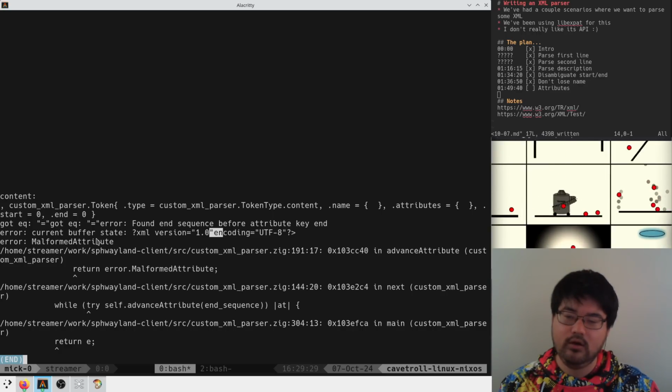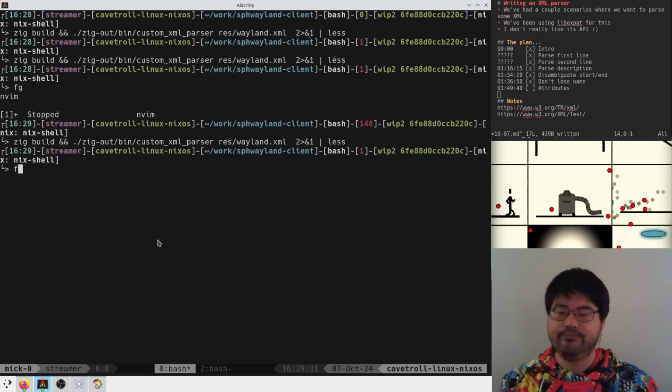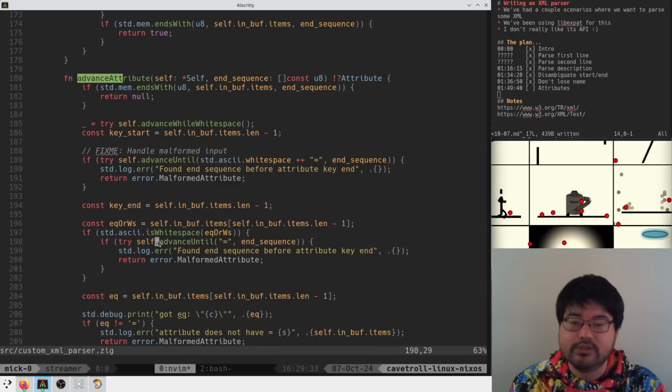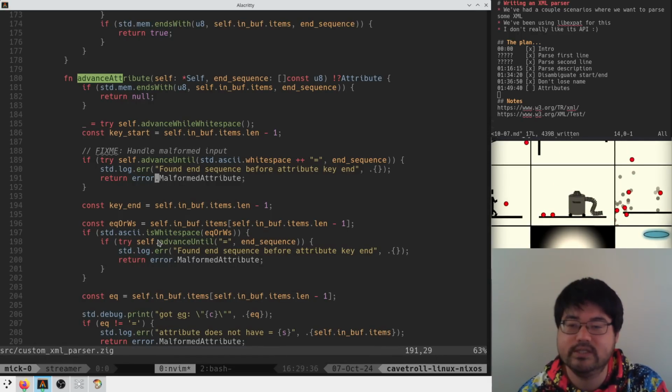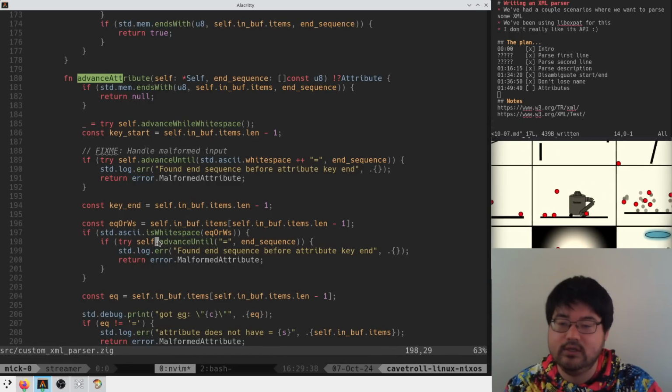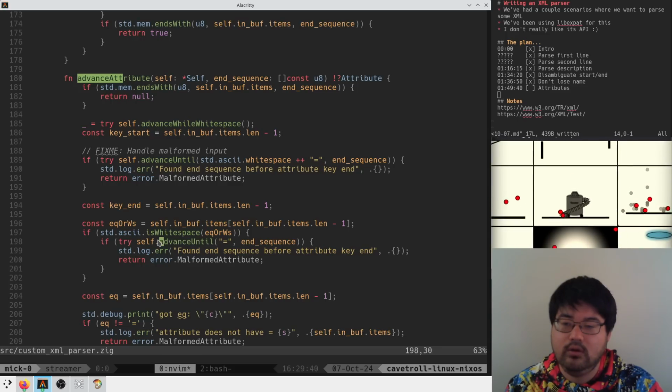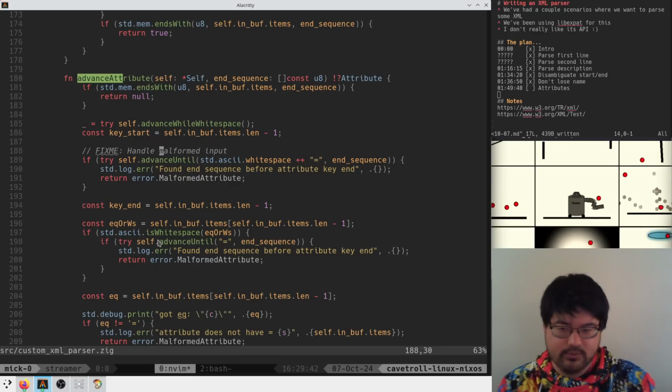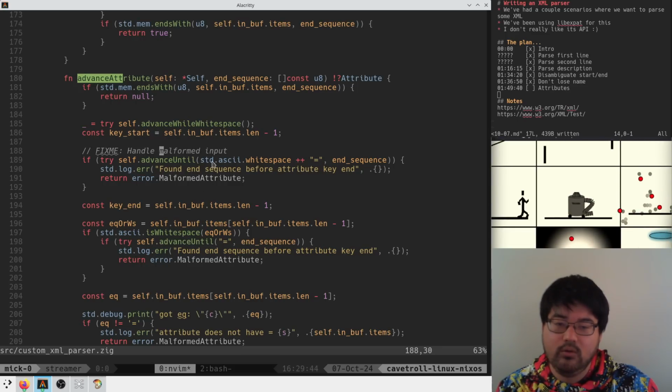Okay. We also write this twice, which doesn't seem right. So this is found end sequence before attribute key end. Okay, hold on. So we look for whitespace or equals.